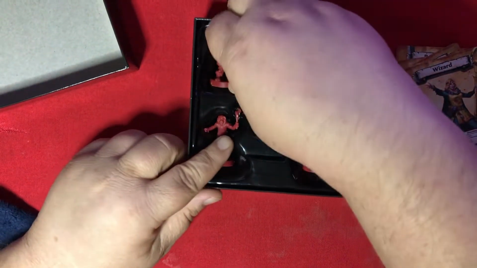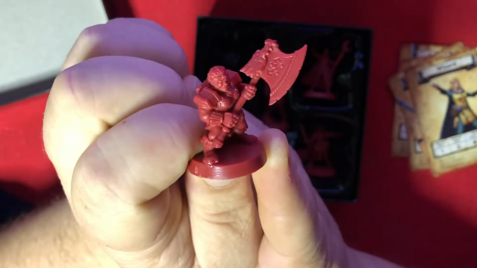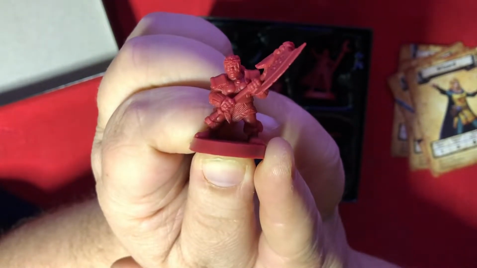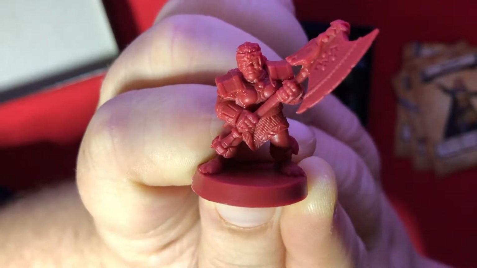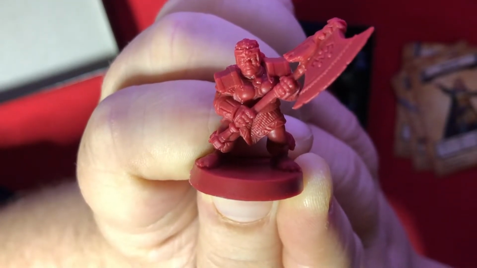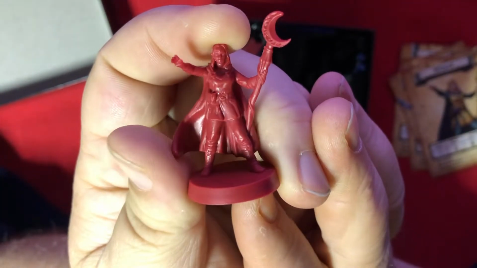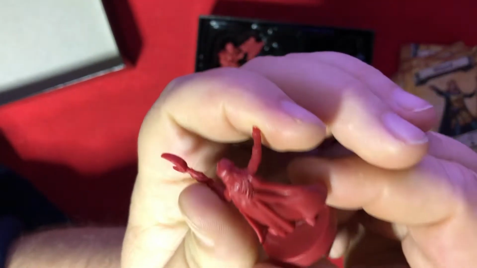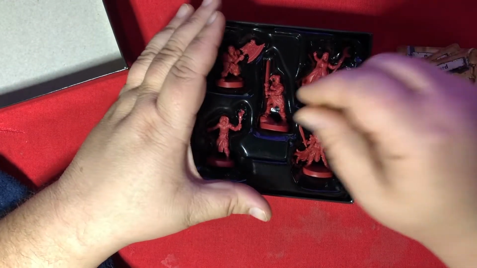Let's look at the actual figurines. So here's the female Dwarf. Very similar looking axe, chipped on the edge as well. She's got a very intense look on her face. Like she's ready to fight. And we have the female Wizard. Very similar pose to the male Wizard. Very similar features. I like the simplicity of some of these characters. You don't have to go too all out to make it fun.